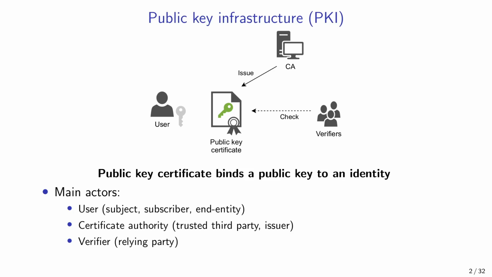Now, if we look carefully at this idea, we will realize that we have not invented anything really new here. We have been using the same idea for decades in the non-digital world in the context of identity documents, for example, in passports. Let's consider the passport analogy. The question you might have is that if a certificate binds a public key to an identity, what does a passport bind together? Well, sure, a passport also contains information about its holder's identity, but what serves as the public key in the case of a passport? What is the key information contained in the passport without which the passport would not serve its purpose?